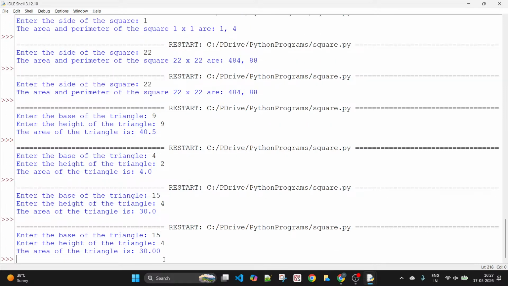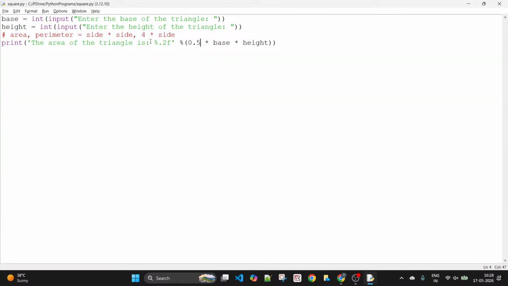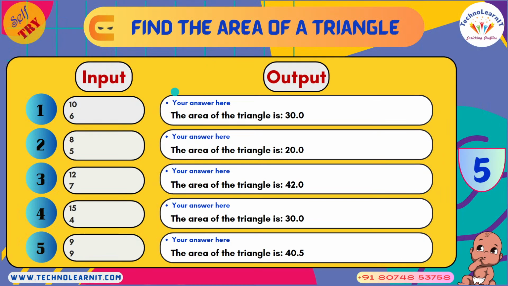15 and 4. Does it make any difference? Yes, it makes a difference. Now we are explicitly maintaining two decimal places in the output. Earlier it was just one decimal digit after the decimal point. But now you have control over how the output is produced by using this format specifier. Make sense? All right, let us jump on.